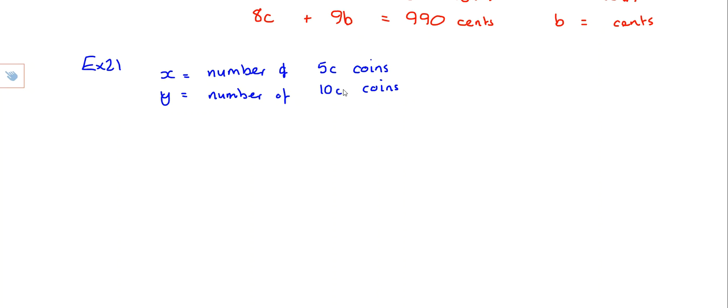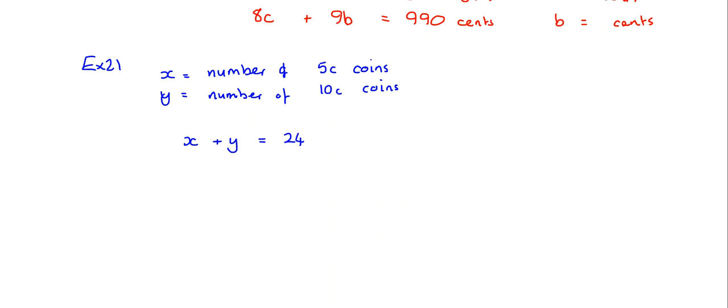Okay, let's go back to this then. I have only 5 cent, 10 cent coins. How many of each type of coin do I have if I have 24 coins altogether? So that would be the sum. So I would do x plus y has to equal 24. Okay, so we've got x plus y is 24 because there are 24 coins altogether. And then it says their total value is $1.55.